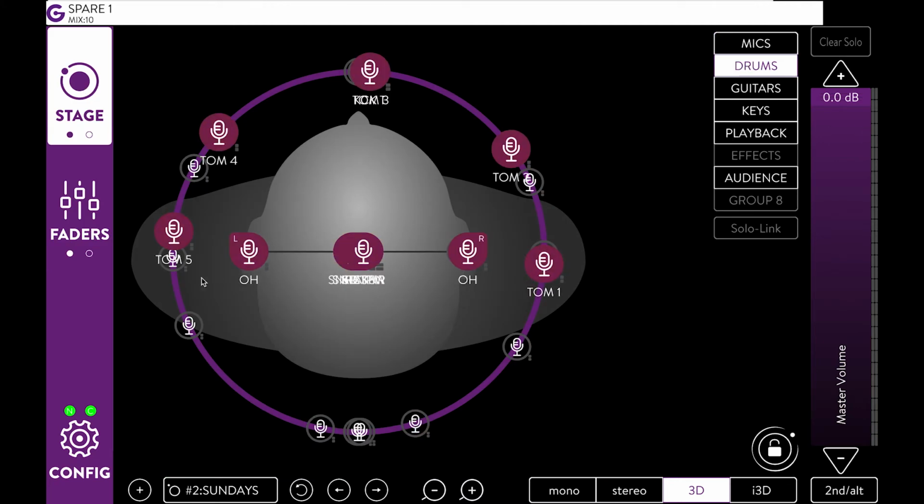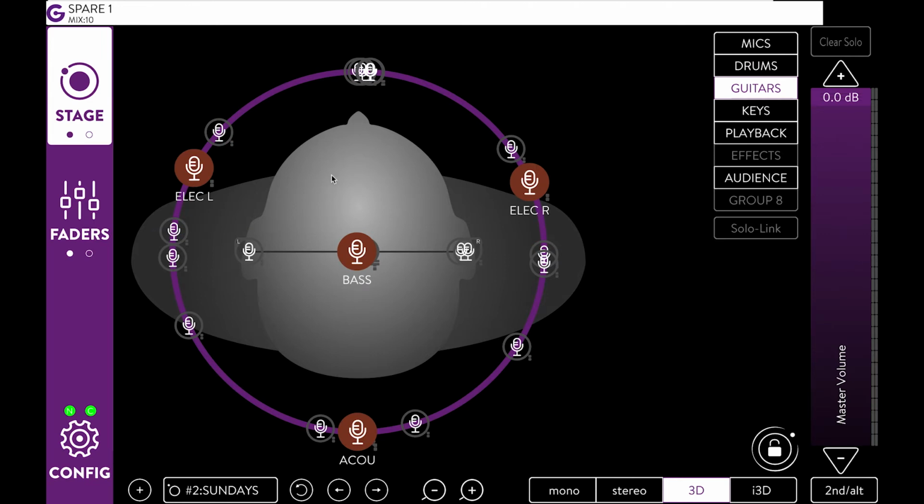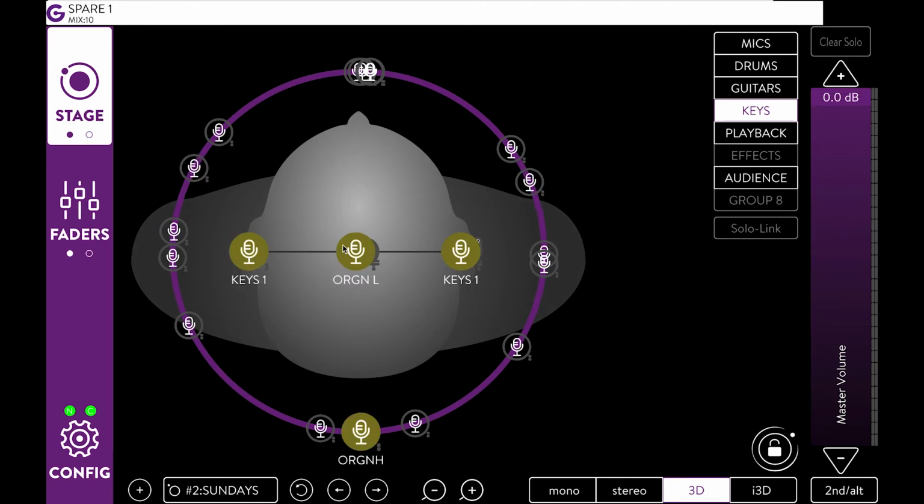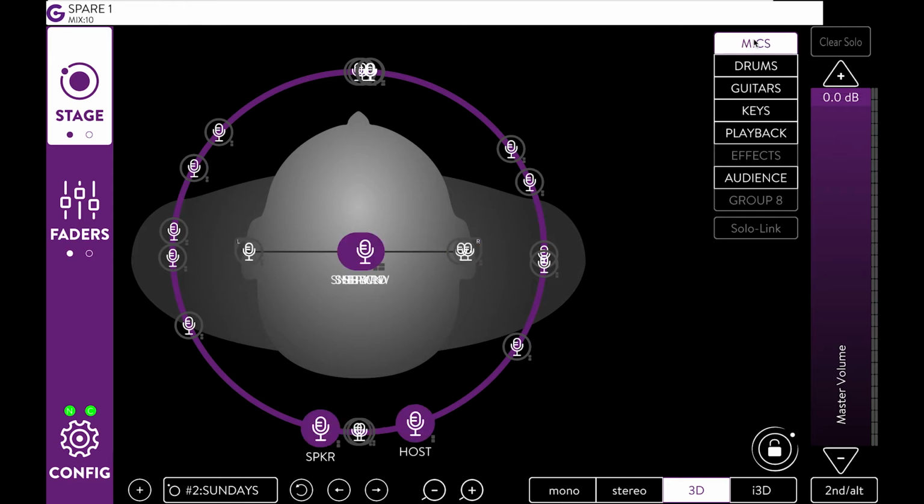So for example, the drums default to panning the toms, panning the overheads, and leaving kick and snare always in the center. Same thing with guitars, left and right, and then bass is always in the center. Keys are panned. So that, again, takes advantage of the fact that they're stereo instruments or stereo inputs, and they're set up accordingly. But now we can get a little more creative with the mics so we can hear things better. Right now, all the mics are dead center.